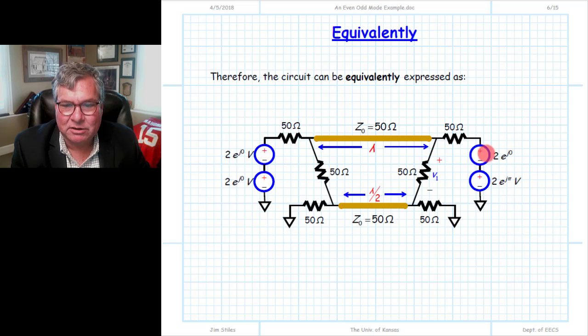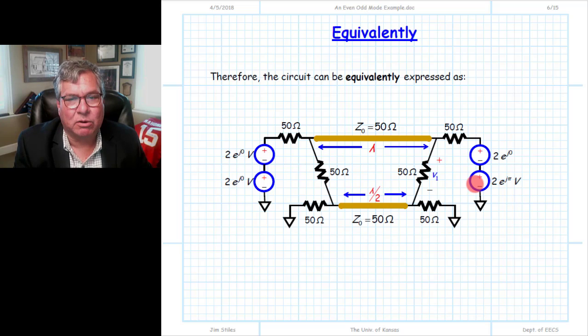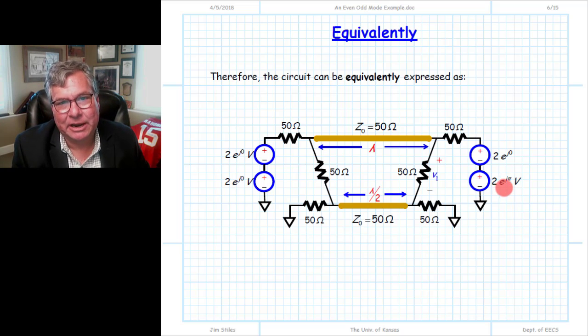On the other side, where we had our 0-volt source, our short circuit, we replace it with, again, two voltage sources in series, one having the even mode voltage and the other being the opposite of the odd mode. The odd mode voltage multiplied by -1, or the odd mode voltage multiplied by e to the j pi, a phase shift of 180 degrees. And so now this is sort of our elaborate way of describing a short circuit. Here is a voltage source of 2 in series with the voltage source of -2, and that creates the 0 voltage difference from the 2 points as is required.